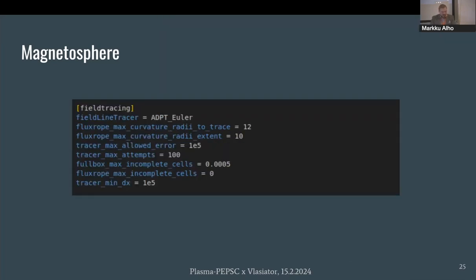And we have a runtime field tracer, because that is indeed required to have the ionosphere down mapping working. So here are the parameters, and Jan has also modified this to try and find flux ropes in the domain, since if we are tracing field lines, we might as well trace them everywhere and see if we can extract anything useful out of them.